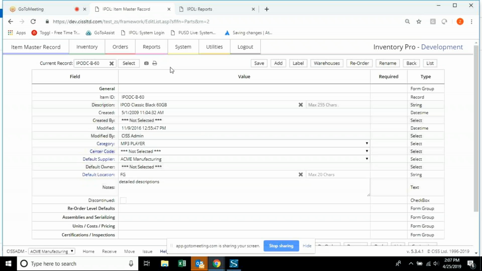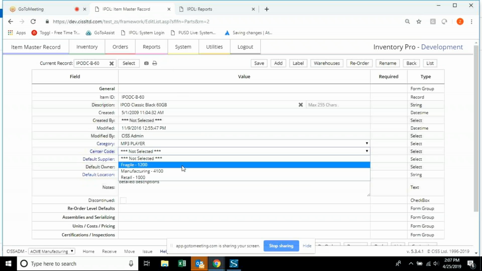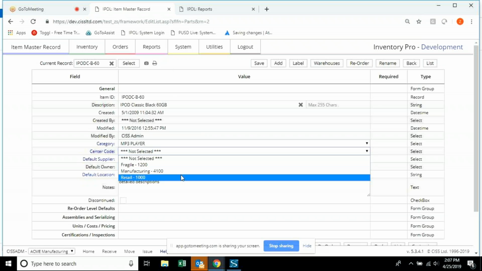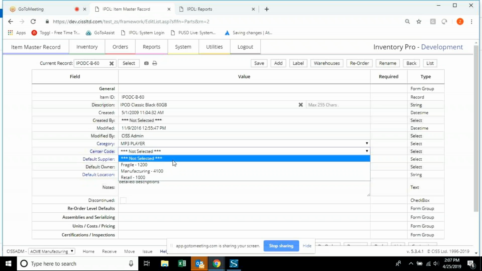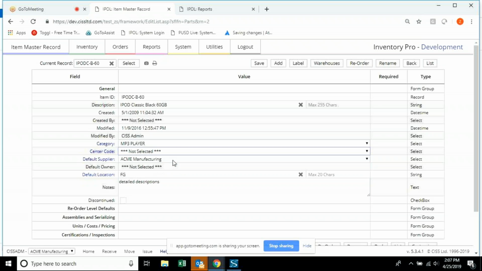There's a center code field right below it, so there's a couple of different options here. You could also use the center codes as a filter. We have lots of different filters. Okay. So the center code, you can rename the field. Even though we call it center code, you could call it something else.